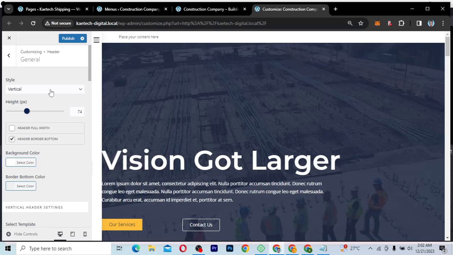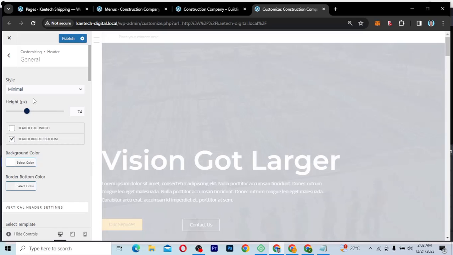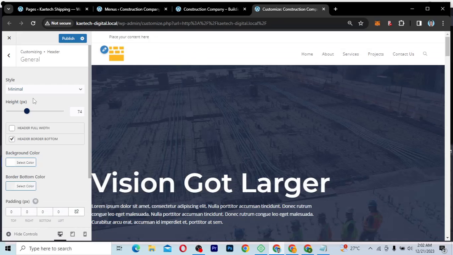But what we are going to design, and you can also go for custom header, but what we are going to really talk about is the minimal header. That is exactly what we want. We just want a minimal header. We just want a simple header. Okay, that is what we're going to talk about today. That is how we are going to design it. But by taking you through all these styles, you can choose which style you want based on your design or based on whatever you are doing. So I'm going to just focus on the minimal over here, and then choose whatever I want.